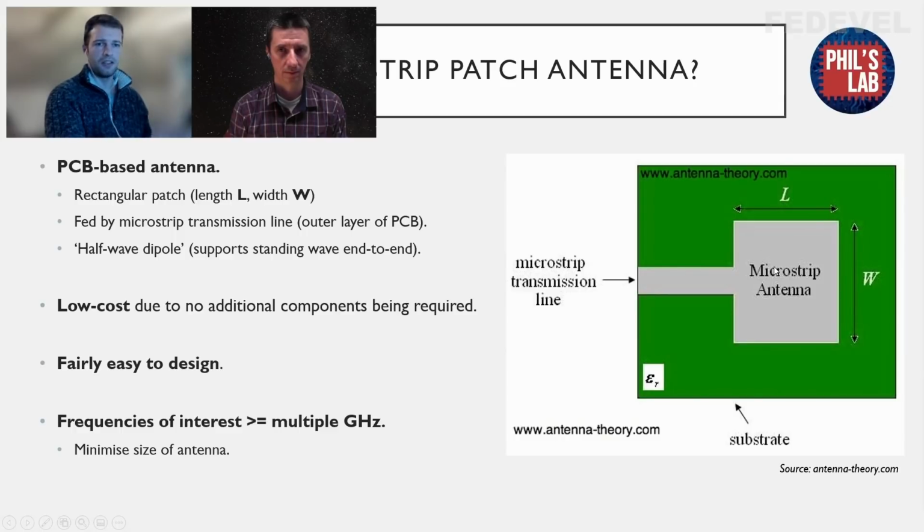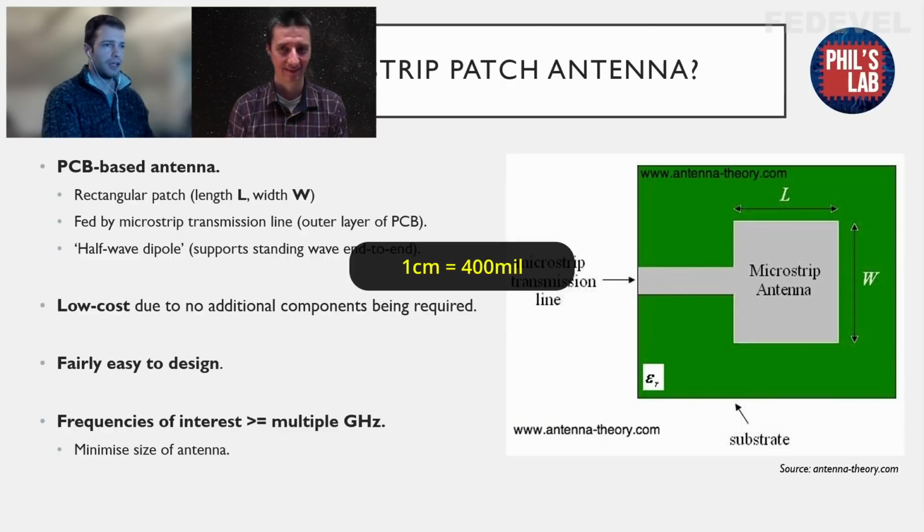It's low cost because we're basically just using the copper on the PCB and the substrate, so we don't have to add additional costs for a chip antenna or connector or something like that. And it's actually fairly easy to design from what I've seen. It's useful because of the size. Basically, L will scale depending on your wavelength. So if you have a 100 kilohertz or megahertz design, that's going to be a huge antenna. But luckily for us, in the gigahertz region, it's going to be a couple of centimeters, tens of millimeters. So that's why this was also a pretty good choice for this project.